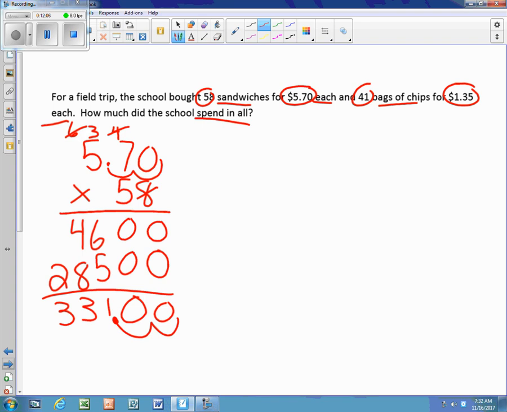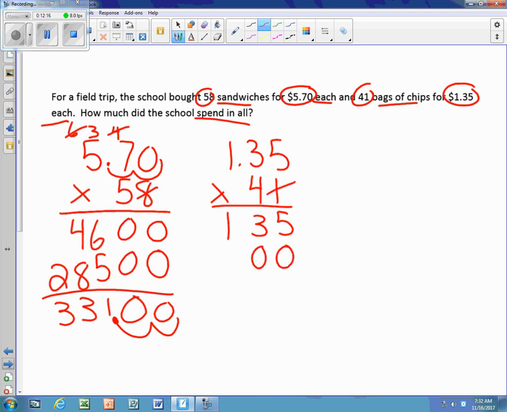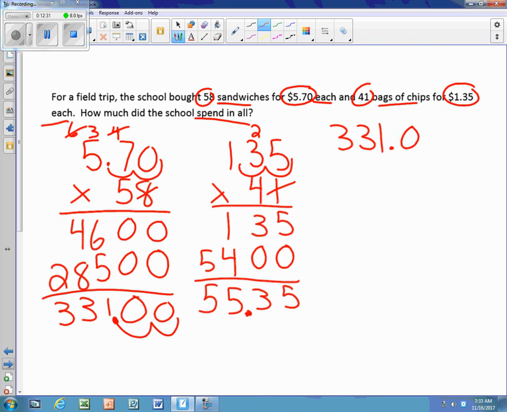Now we're going to do our bags of chips. We're done with this. We're going to the second row in the tens place, so we need a 0. And we're going to put in our decimal, which is going to jump 2 spots. And now we have all this money that we need to add together. And when we're adding decimals, we remember from our first module that we line up the decimal, which lines up our place value.